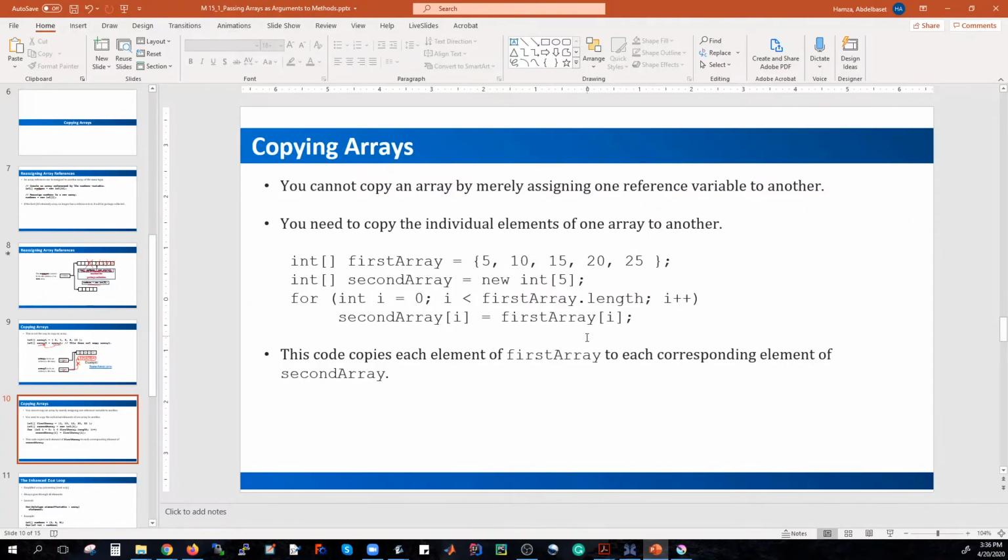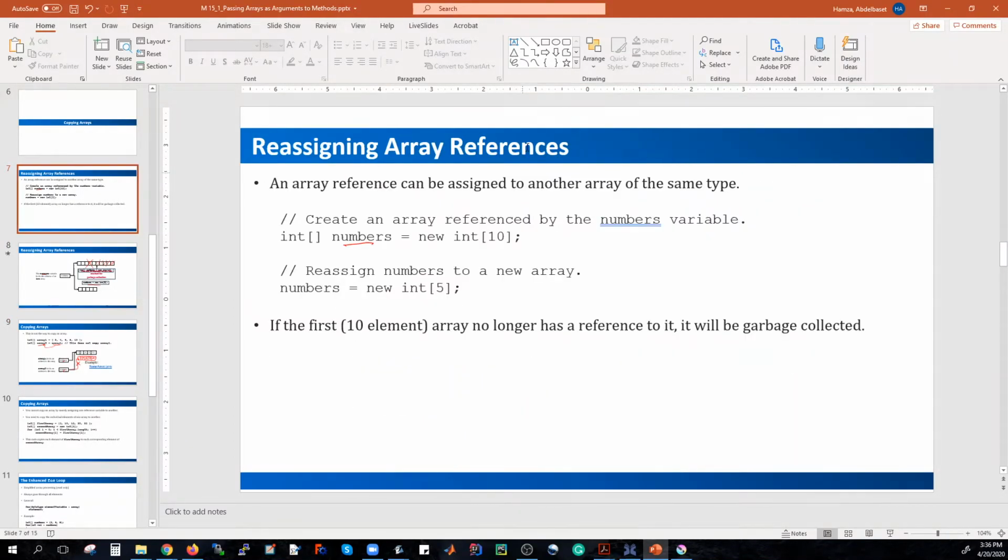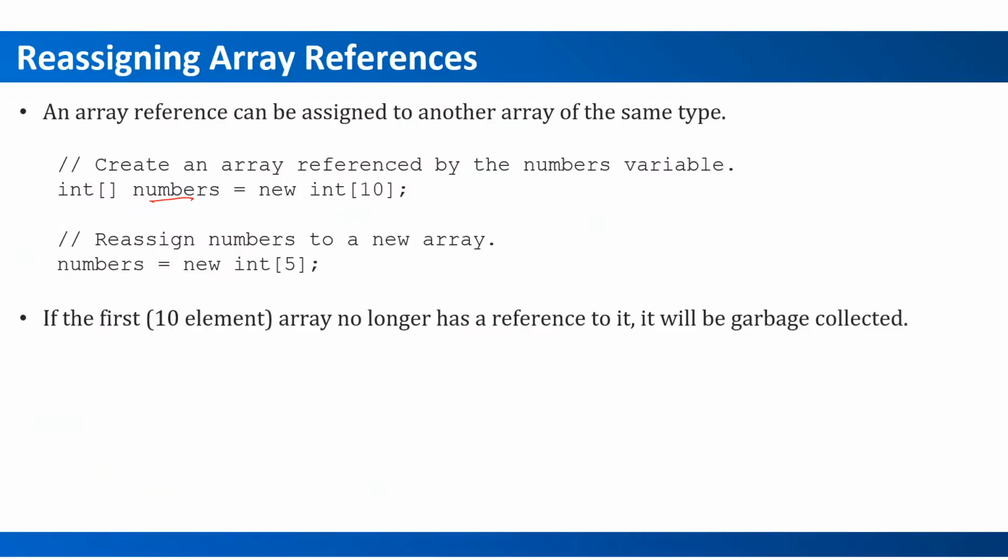A couple of things before we go. If you go back to the original problem that we had, in that specific statement, if I defined numbers to be 10 elements and then later on I find myself saying, no, I'm not going to use the 10 elements, I would like to reduce it to 5 elements. Can you do that? Now we know we cannot do that.